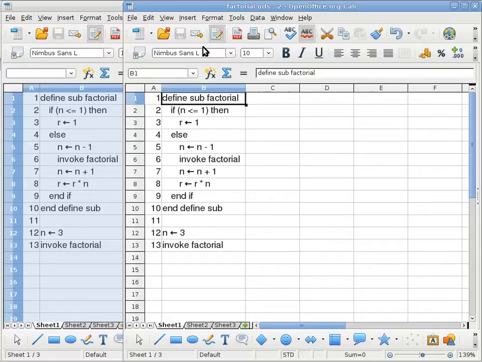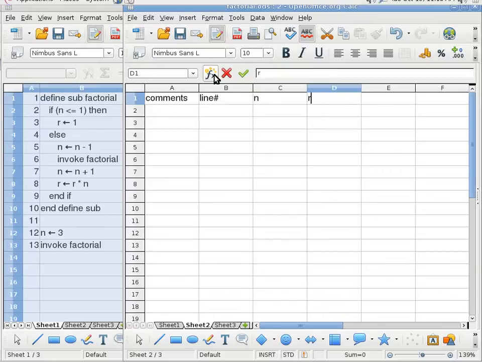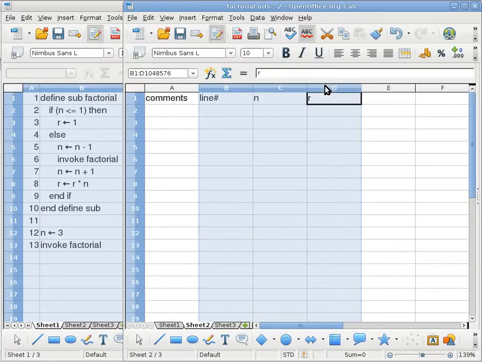Okay, so this is kind of like the find max algorithm that we talked about at the beginning of the class, except in this case, it is a slightly different type of algorithm. In this case, we do need one column for comments because we have a conditional statement. We have line number. We have 2 variables to deal with. We have n and r as variables. So we'll go ahead and start with these 4 columns initially.